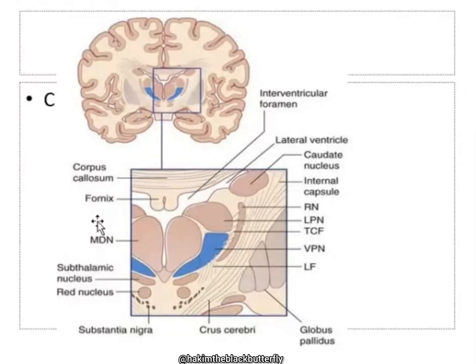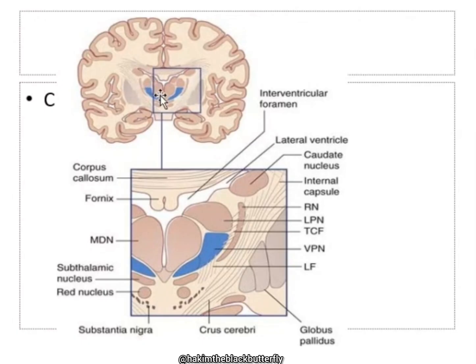That is coronal. This is a coronal. At this level, if you don't know the planes, you had better go and revise the planes. This is a coronal plane. This one is a sagittal, and this is a coronal. And the coronal plane shows you both hemispheres: a right, a left, a median longitudinal fissure, and the corpus callosum.